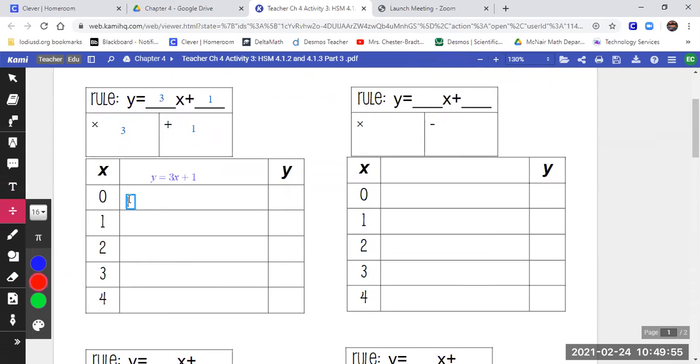What am I going to put in this work section for the first row? Exactly. I don't put the Y though. I'm going to put 3 parentheses 0 plus 1. Okay. To save our time, what are we going to do now? We are going to go ahead and copy and paste what we already have, and then we'll go back and change it.